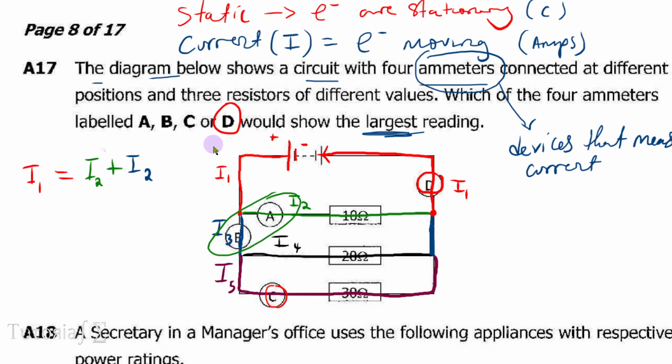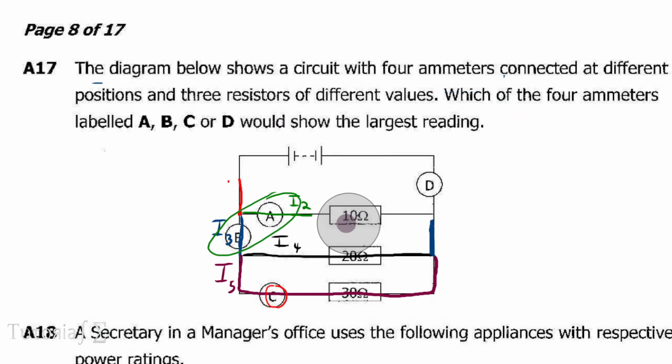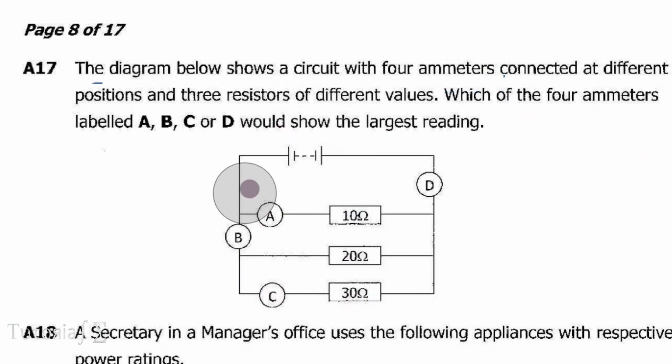Okay, now having that said, we can also look at the type of connections that can be made in a circuit. So you can just write this for your own memory. Then let me talk about the types of connections for resistors. The first one that we can talk about is where resistors are in parallel.